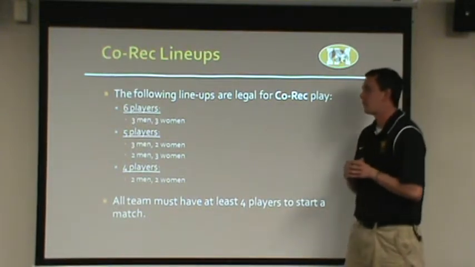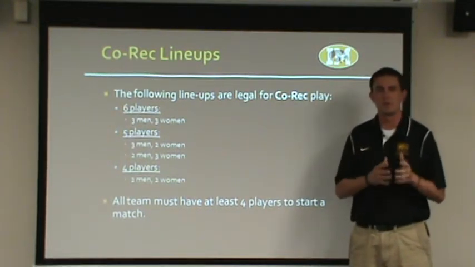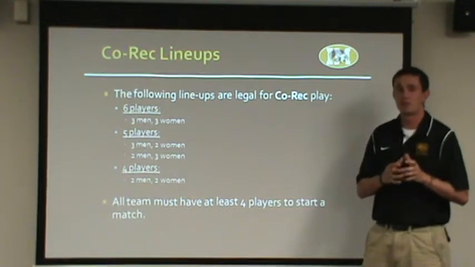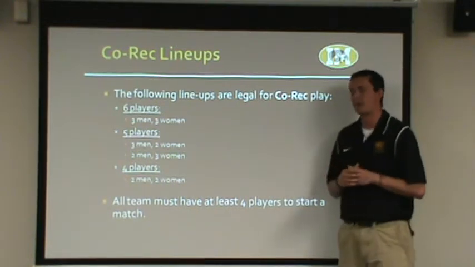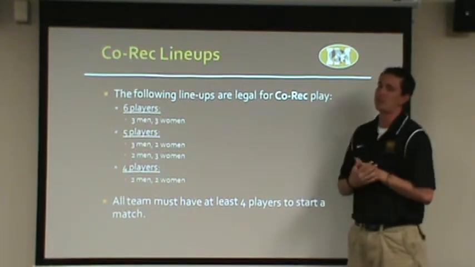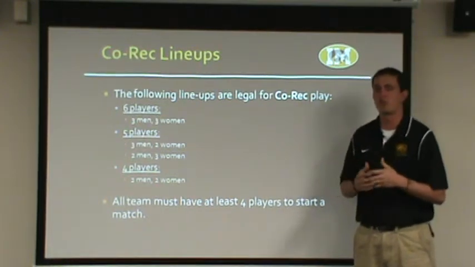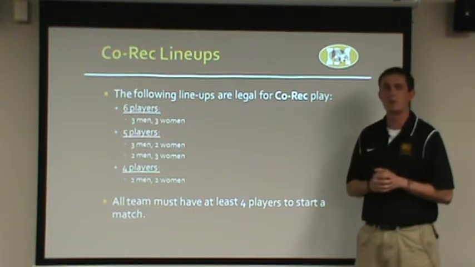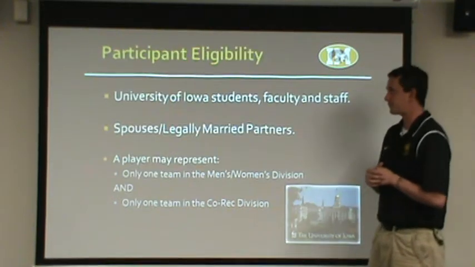If you have 5 players, you can do 3 and 2, either way: 3 men, 2 women, or 3 women, 2 men. And if you have 4 players, it must be 2 and 2, 2 men and 2 women. So you have to have at least 4 players to start a game. If you're playing co-rec, you have to have at least 2 men and 2 women to get started in your match.